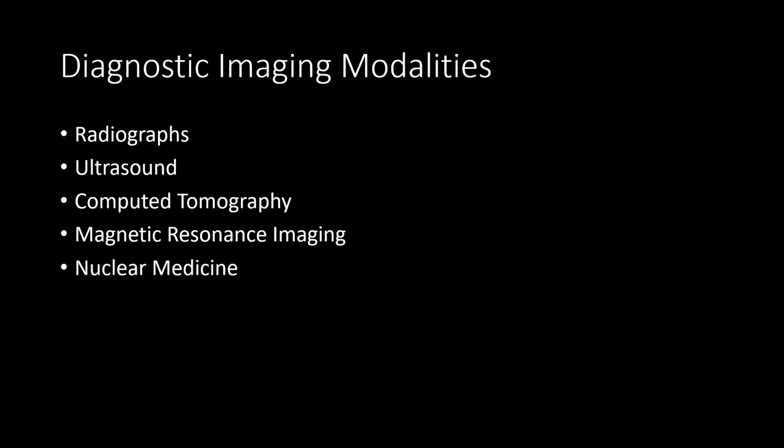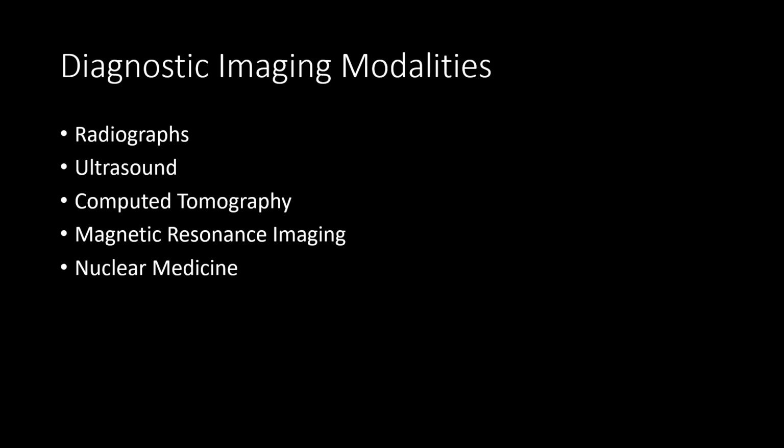So there are many different modalities, but to break it down into sort of 5 basic categories, we have radiographs, often referred to as X-rays, right? We have ultrasound, right, which is using ultrasound waves to penetrate the patient and create an image. Computed tomography, commonly known as CT, where we are using radiation to essentially create an image based on the density of the tissue and structures within the field of view.